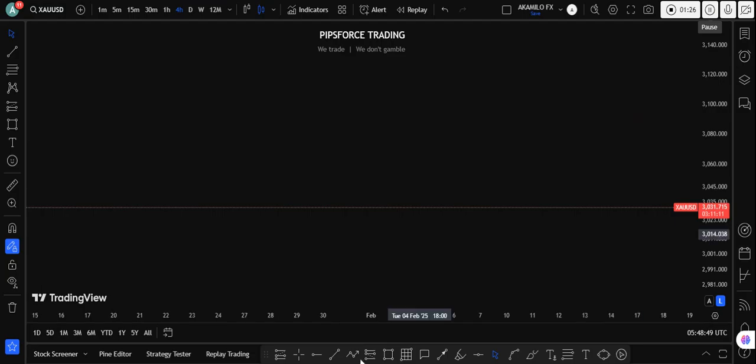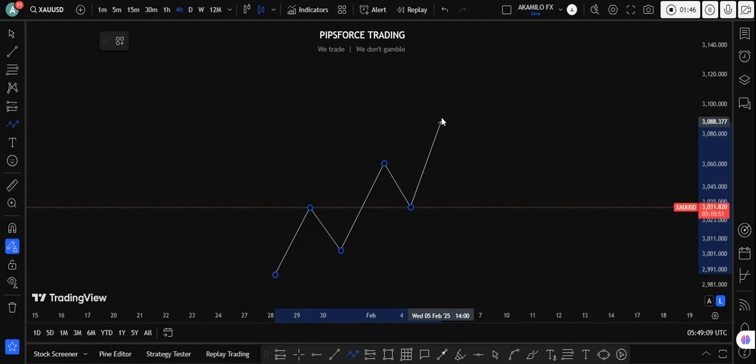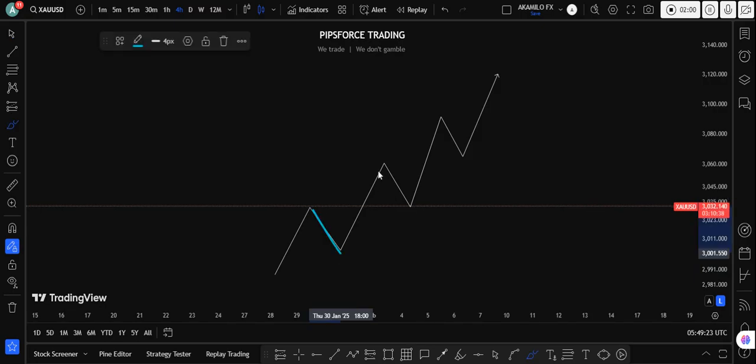So you can see in the market structure, we all know that we have price moving either to an upside or to a downside, or giving us consolidation. In this example, I'm going to show you a swing with price moving to an upside, giving us a series of higher highs and higher lows, higher highs, and then higher lows. In this market, you can see that when price gets to this level, price moves down and then moves higher.